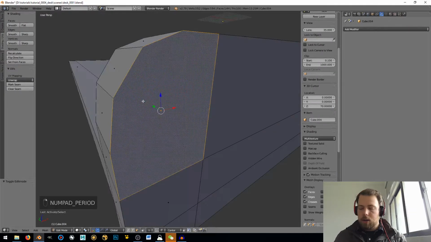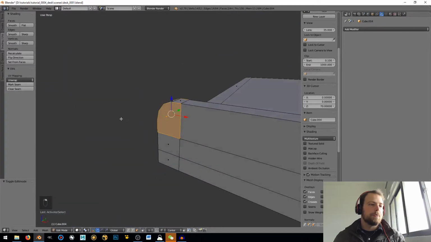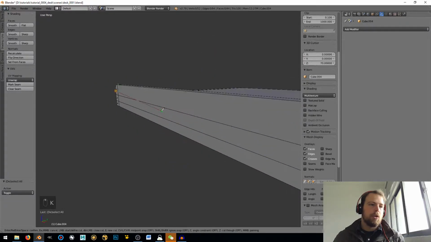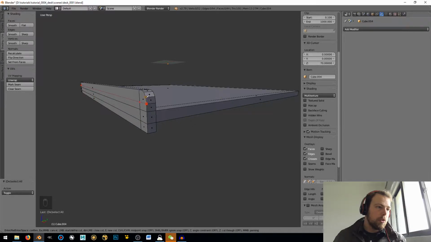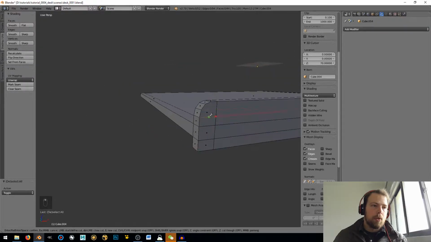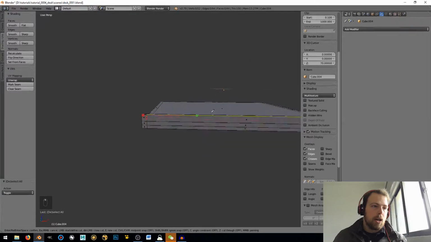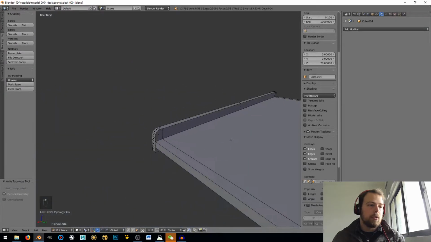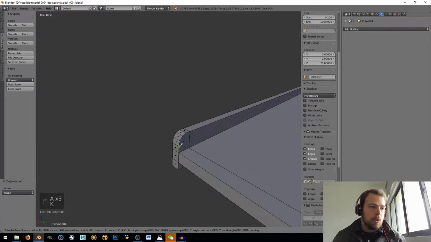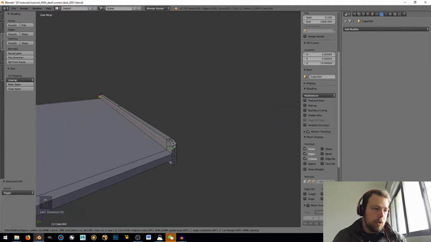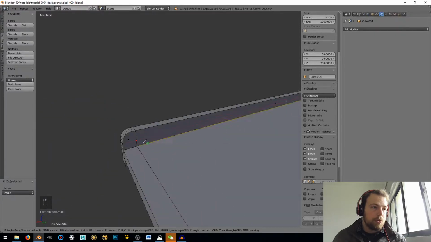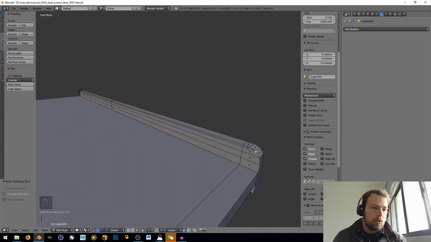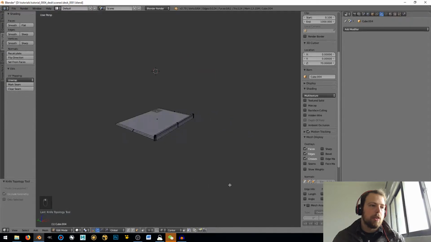And then let's go ahead and grab all of these faces. Let's use our knife tool. Let's cut from here all the way across to here and then up. Because as we know, if cleanliness is next to godliness, then I don't know what good topology is, but it's worth the work for sure down the line. So let's just add in some edge loops here. No triangles, or at least as much as we can avoid them.